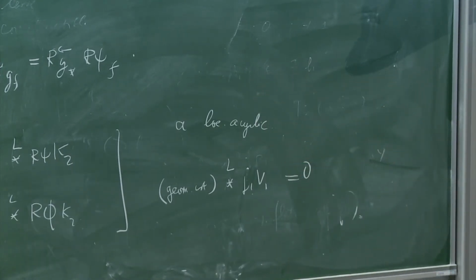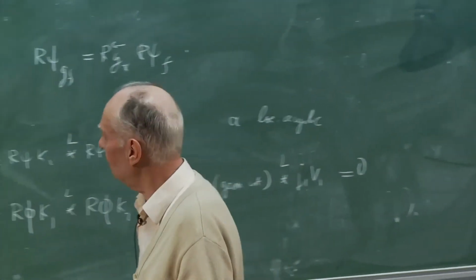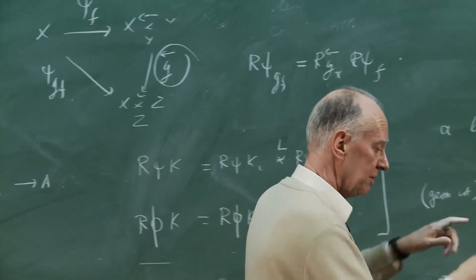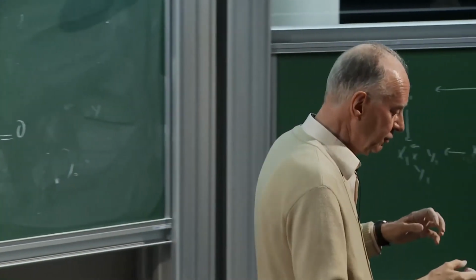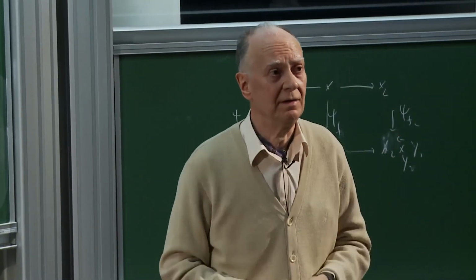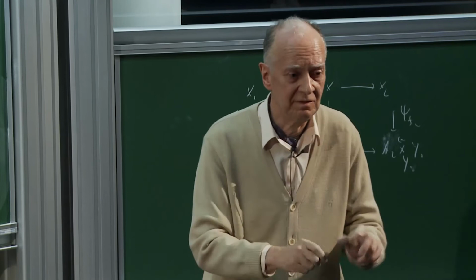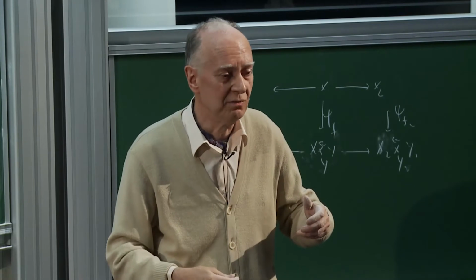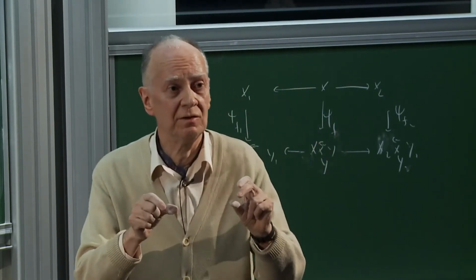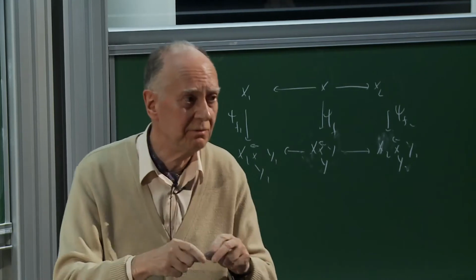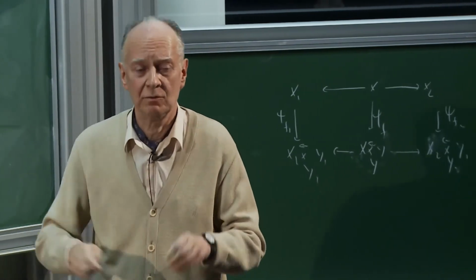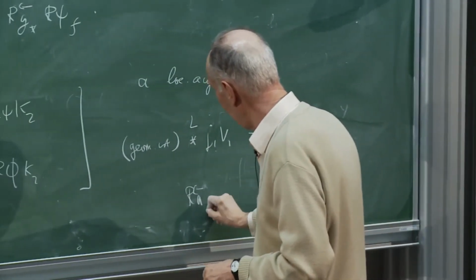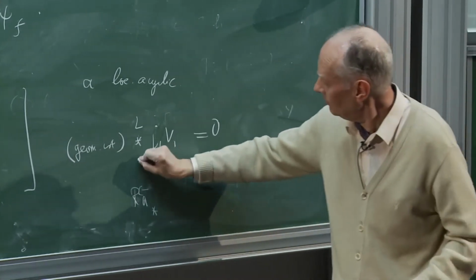So in fact, when you look at the nearby cycles, the vanishing cycles for the product map, F1 cross F2, then you have two components. You have the R phi tensor R phi, and you have an extra component, which is mixed: K1 tensor R phi 1 and R phi 1 tensor K2. It's like when you have two filtered objects of length 1 and take the tensor product, you get a filtered object of length 2. So you have two parts, and you have to show that the R A lower star kills this remaining part, but this follows from this.